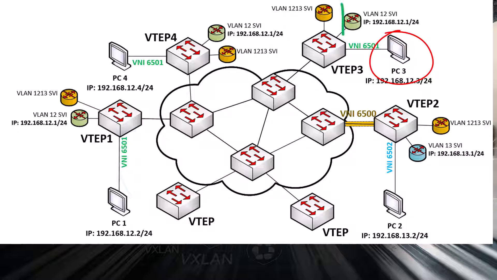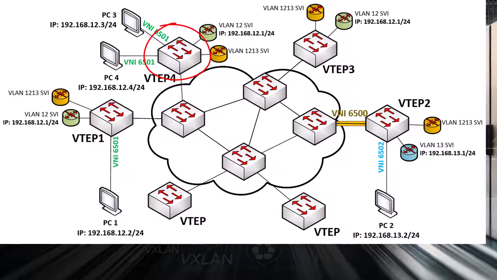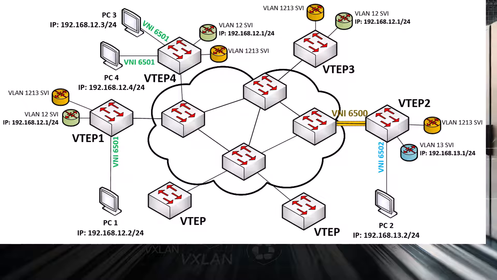The same process takes place at each VTEP that contains VNI 6501. PC3, for example, will communicate with its local default gateway, do a VXLAN lookup, and determine it must go to the Transit VNI to reach VTEP2 and be routed to PC2. The great advantage here is that routing always takes place locally before the packet is sent out to the VXLAN fabric — there's no need for packets to traverse the whole VXLAN fabric to be routed. It happens locally in every case, and that is part of the efficiency this solution provides. Additionally, moving PC3 from one VTEP to another is as simple as unplugging it and plugging it into the new VTEP. You don't have to change any configuration on the PC — you only need to ensure that the port on the new VTEP is on the VLAN associated with VNI 6501.